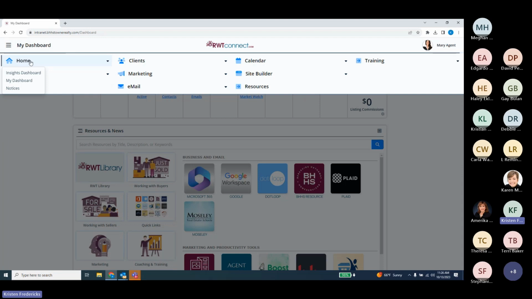Some of you actually may have an additional dashboard in here called a team dashboard. If you're a member of a team and you have a team website or you have team functions, you'll have a team dashboard on here as well. I'm going to come back to that Insights dashboard in just a little bit. Actually, that's going to be our next class anyway, but just know that we do have a new Insights dashboard for you guys to take a look at as well. Under here, we can actually manage our leads and our lead settings.